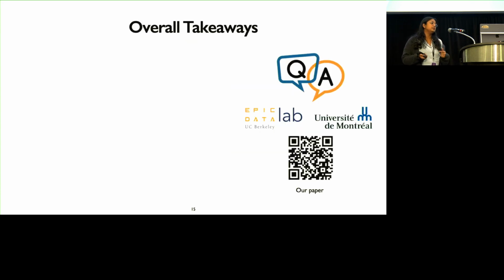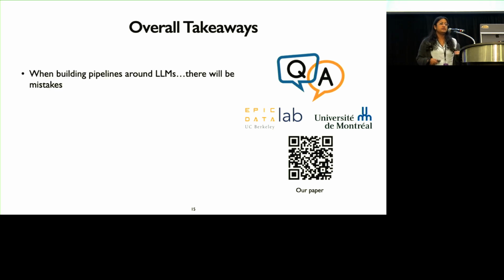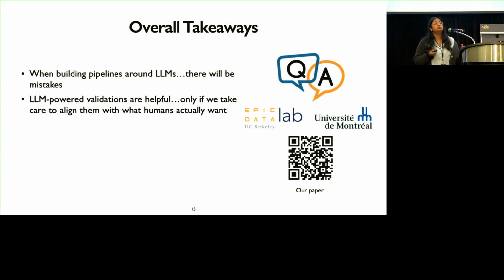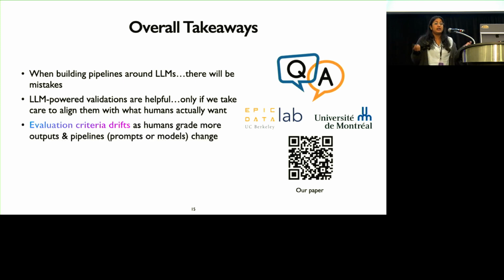So finally, I want to conclude with some high-level overall takeaways. LLMs don't always work, especially when you want to do things at scale, so we want to have validators. But LLM-powered validators in a vacuum might not really tell you if the outputs are actually matching your own internal expectations. And people's criteria change as they observe more outputs and as the pipeline architecture changes, as models change, as prompts change, as people add all sorts of fancy architectures to it, like RAG. Grading and sense-making always have to be a continual process and inform validators.